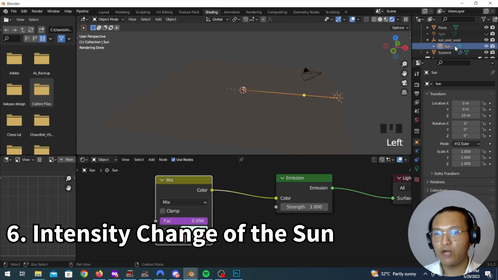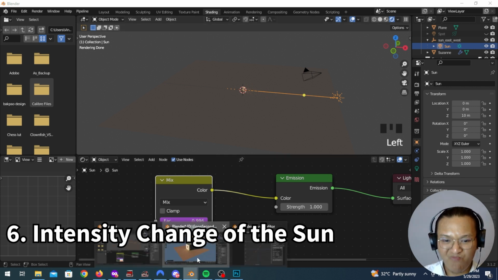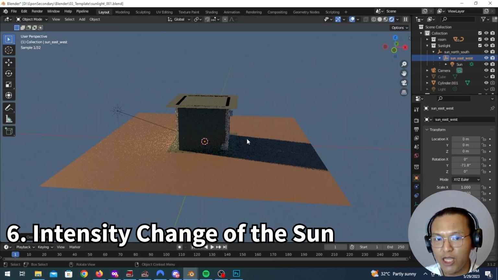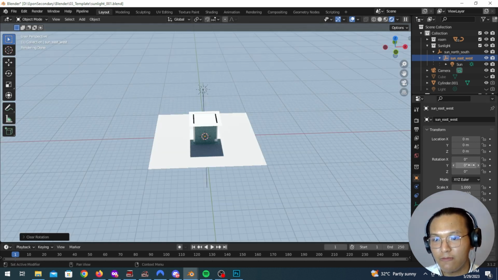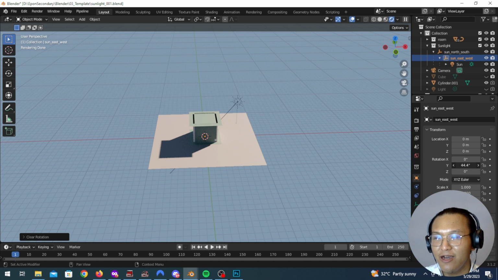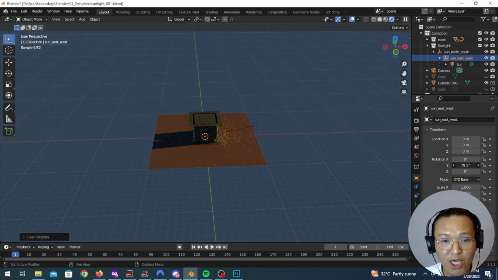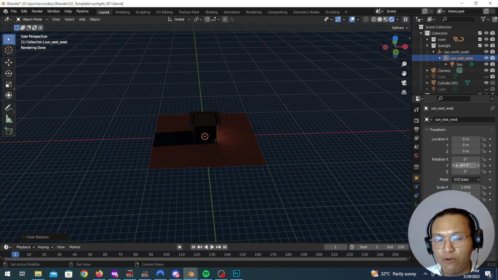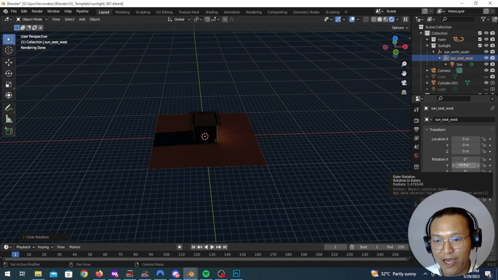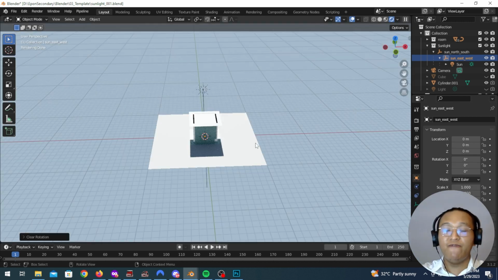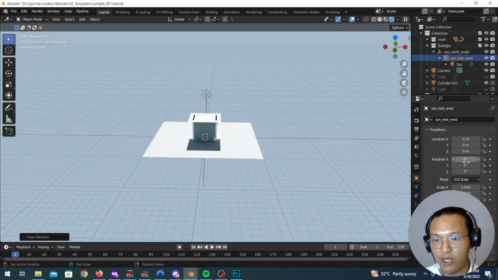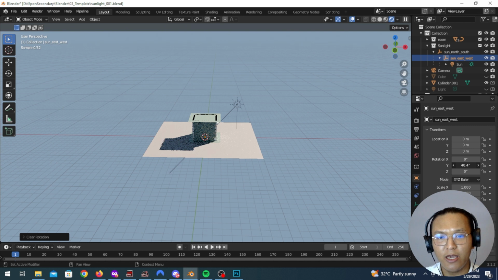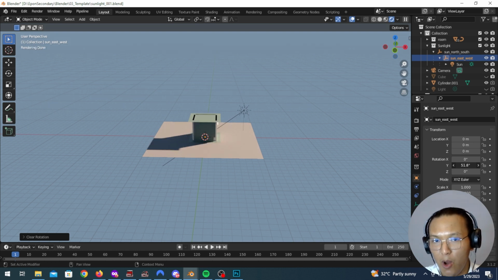So the next thing we're gonna do is, as you would notice, the thing that changes is not only the color. It's something that you would notice with the sun in real life, is that it also changes intensity, right? So at noon it's gonna be very, very bright, and as it goes to the afternoon or in the morning, it's more soothing, it's easier on the skin, easier on the eyes, and so the intensity is lower.